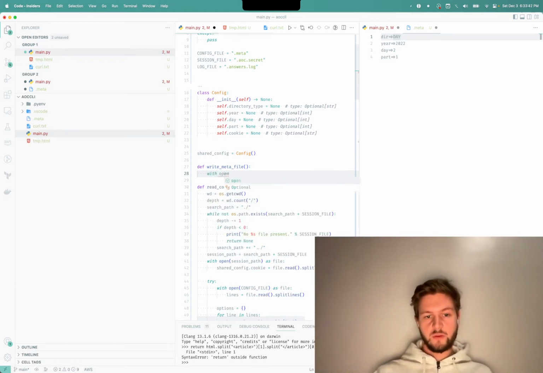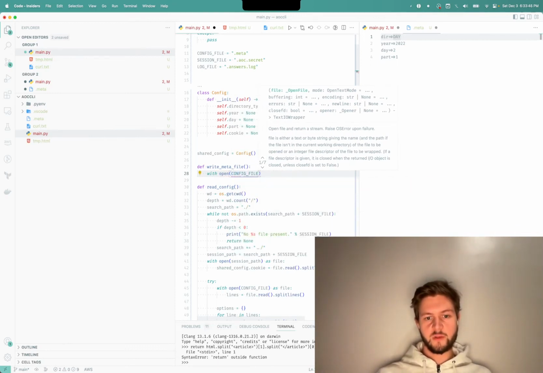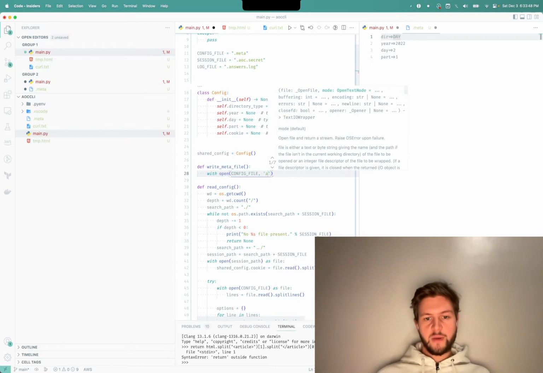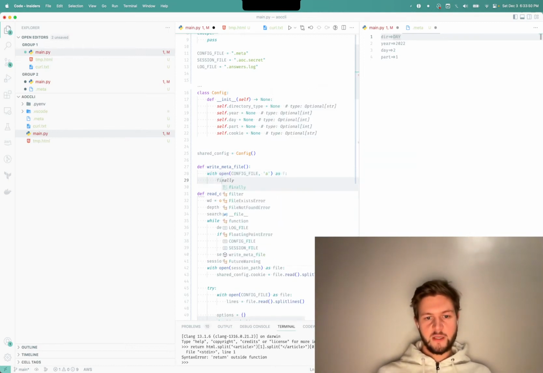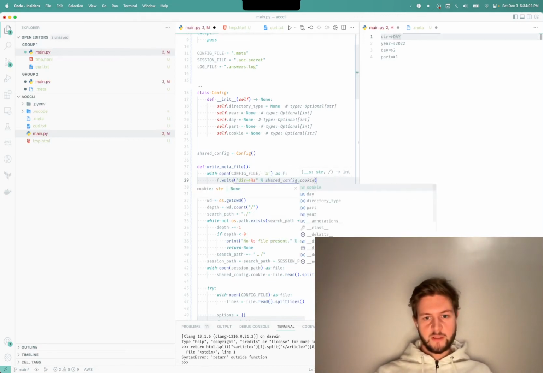So with open meta file, which is called config file, of course, append, f.write dir arrow string shared config.day.